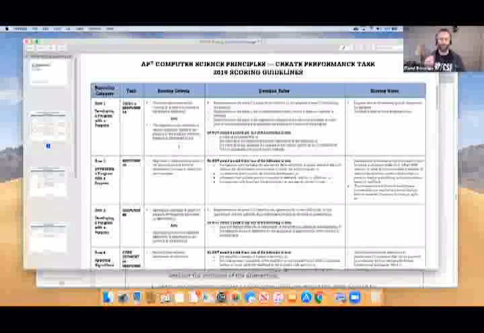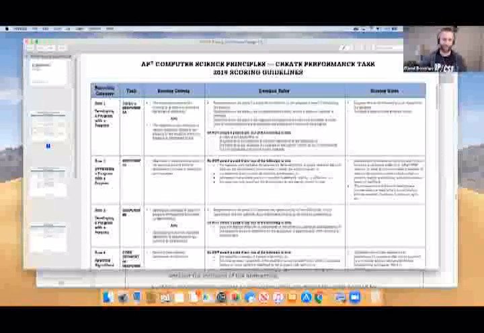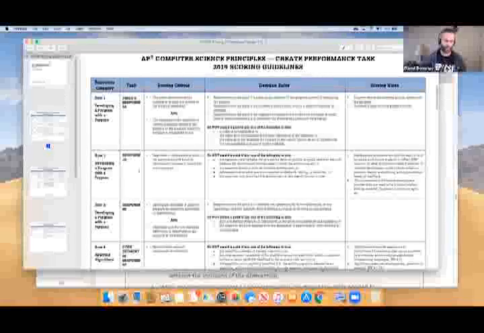All right, scoring guidelines. We are on page 2 of this document, and pages 2, 3, and 4 show the scoring guidelines. There are 8 rows of scoring for the create performance task. They are scored on a binary system, so you either get the point for a particular row or you do not: either 1 or 0, no half points or anything like that. All right, so row 1.